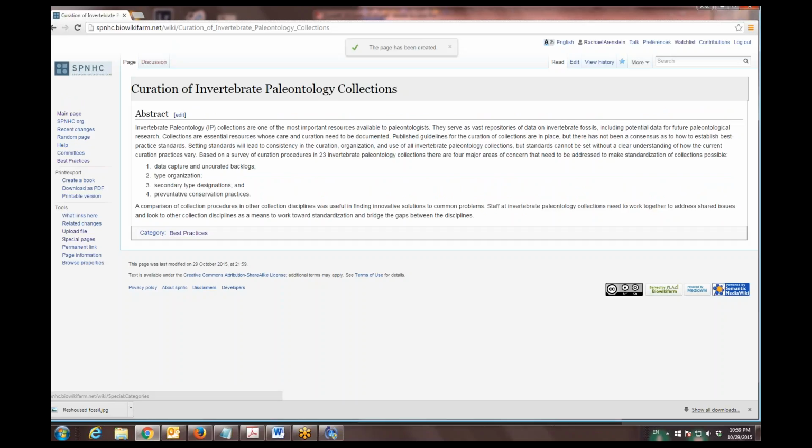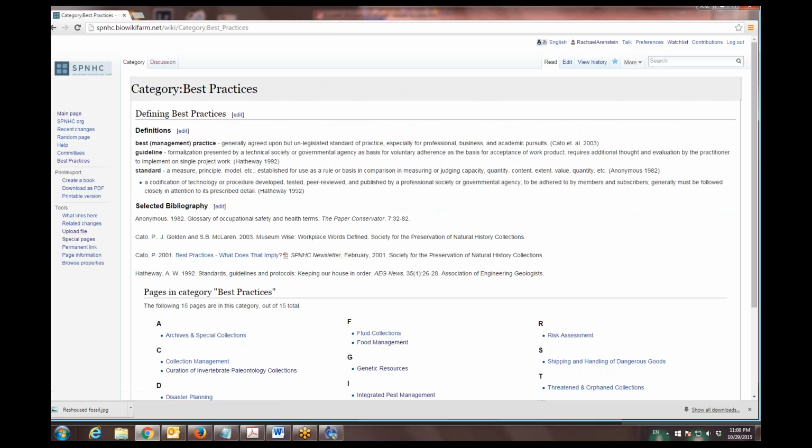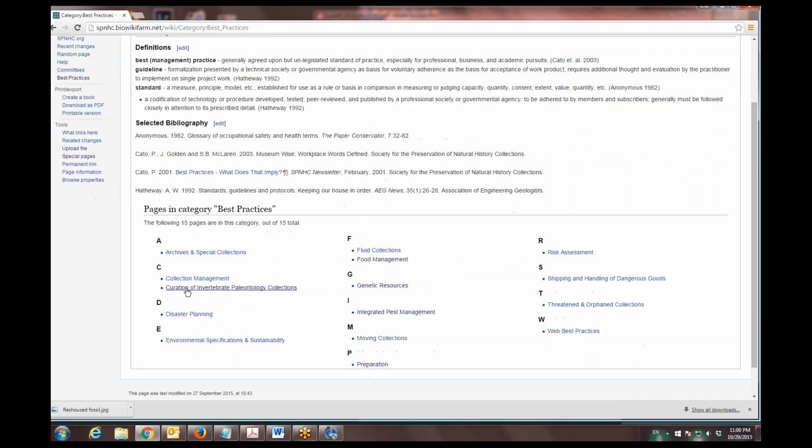If I'd gotten the category name wrong, you would see this as red, not blue, because it would be linking to a category that hasn't really been created. So now, when we go back to our best practices category page, you'll see this new entry there.